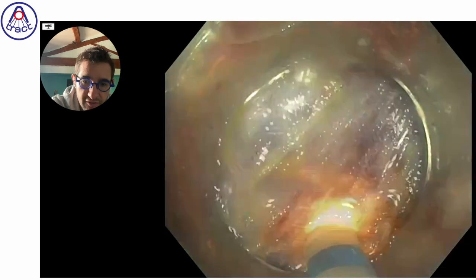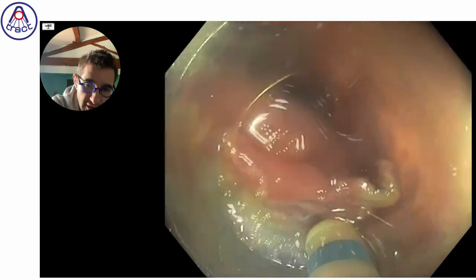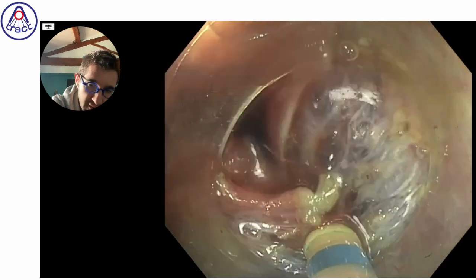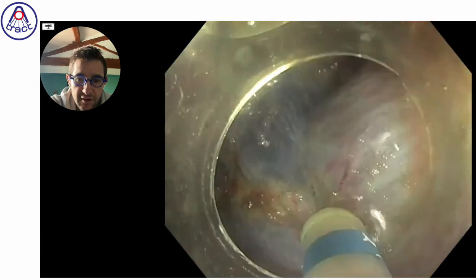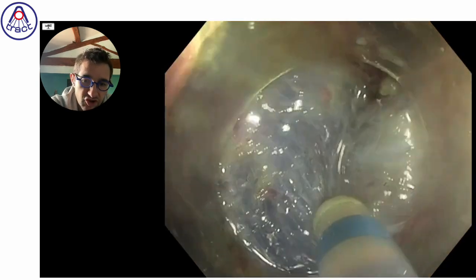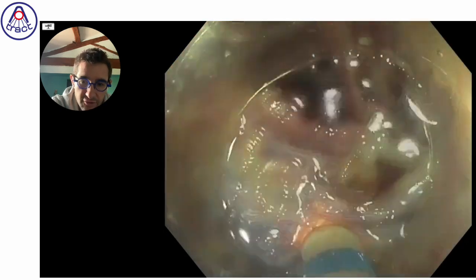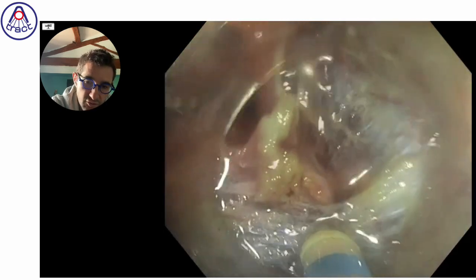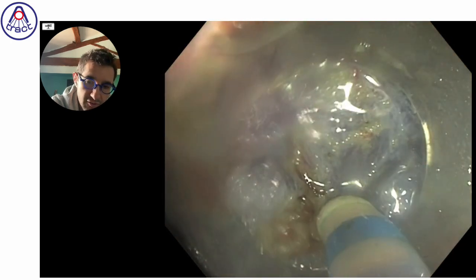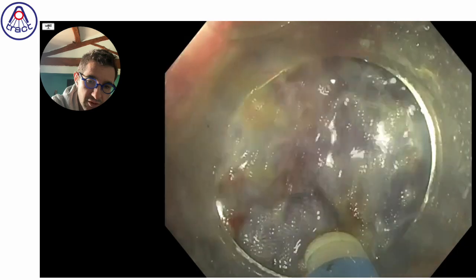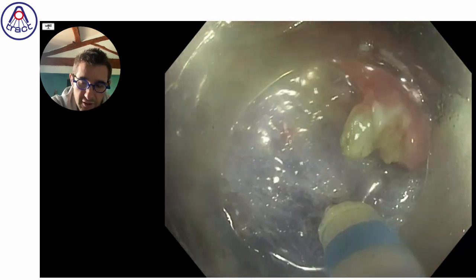Thanks to the new ESD scopes that have a 6 o'clock channel, we can go from right to left and later from left to right. It's very pleasant and very good to have the chance of cutting from one side to the other and later from the other side back, because you have no time loss; you are always doing something, not going from left to right and then changing position to come back again on the left.